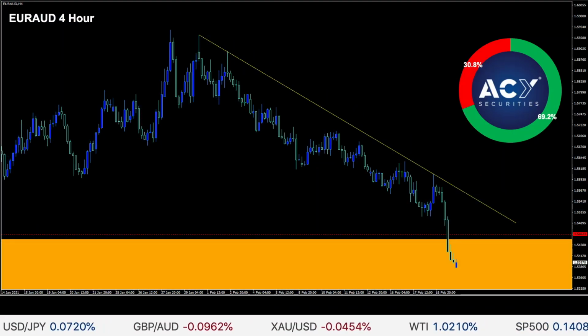I think if you are going to base it off the statistical side as opposed to just the fundamental side, this might be an opportunity for you to actually look for a long position.